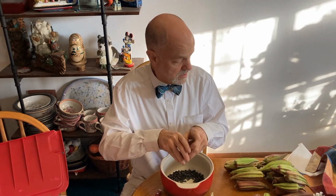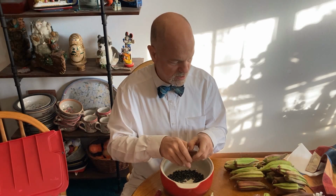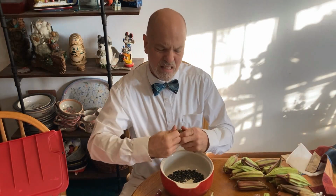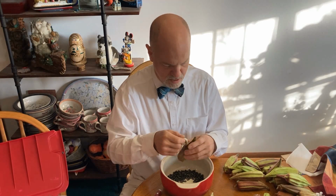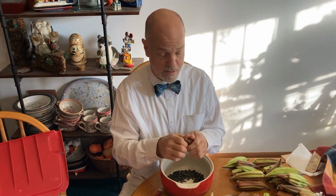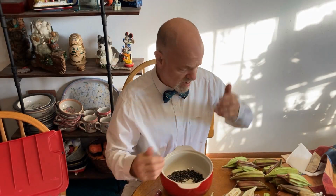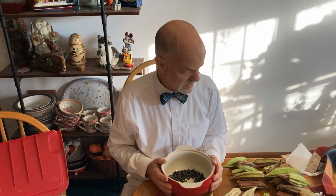Well, so I've got a bunch of pods here that are, these are all white. Okay, so, let me pull a couple of these bigger pods out and see if I can get them to, okay, see, these seeds are all white. Well, now we have a good measuring. Yeah, see, these are black seeds, these are white seeds. I remember the seeds that came from MI Gardener as being white.